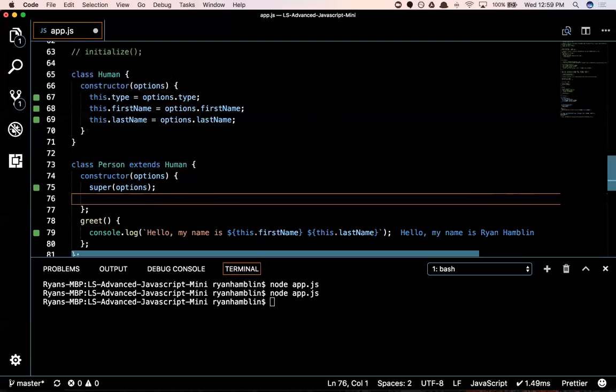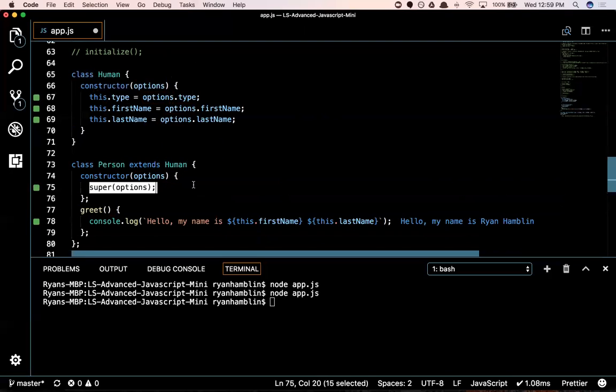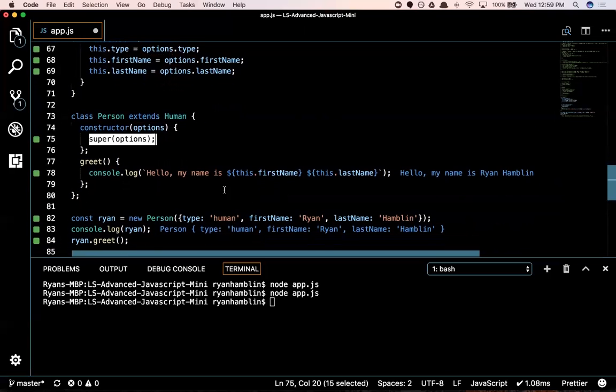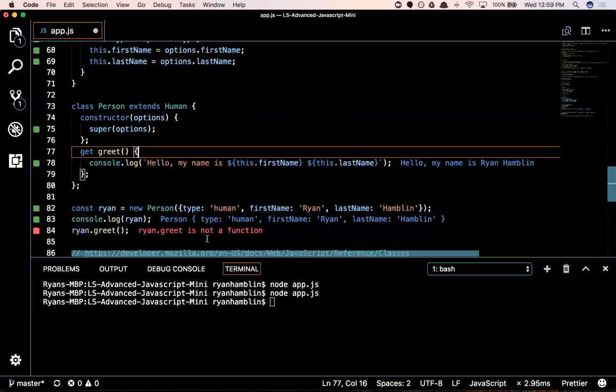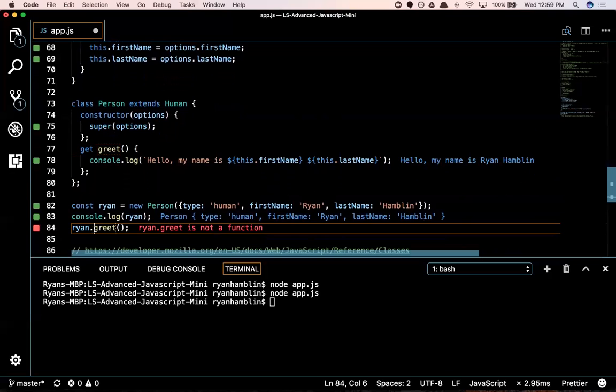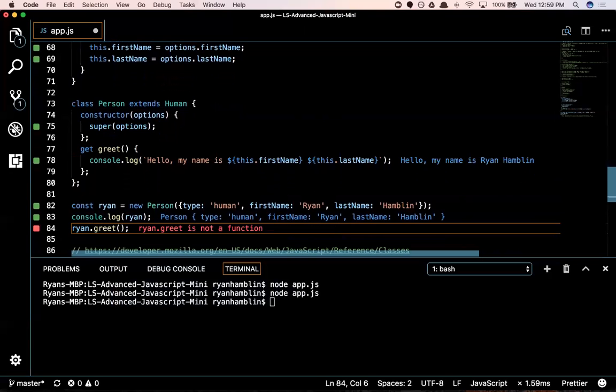If you're going to extend an object, you're going to need to use the super keyword, okay? And if this was just a get function, I would have to call it with the keyword get somewhere.